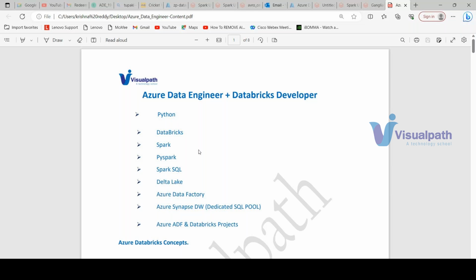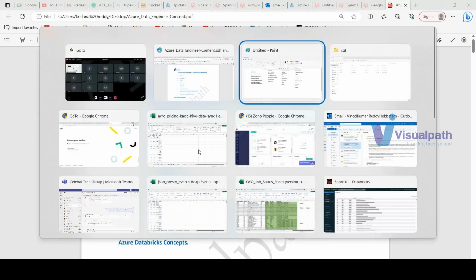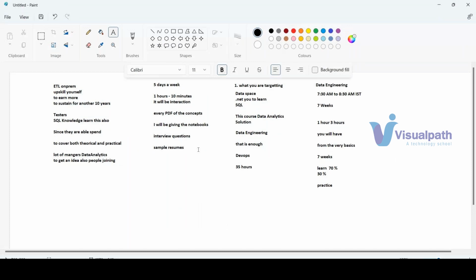But for me to ask for more money, I need to know better skills, not only Power BI. Power BI is a very good tool, but how much can you earn, how much can you grow? That is what you have to think. For you it will be really helpful because data engineering is a really good field and you would already be aware of it. I am going to teach everything from the basics, which will help your career, Ketan.